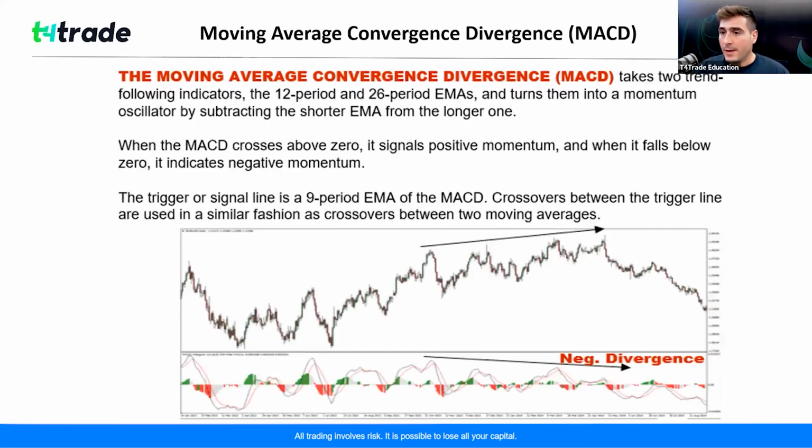So the moving average convergence divergence takes two trend following indicators, and remember from the past, we discussed moving averages, more specifically moving average strategies. So you remember that these again are lagging indicators. And the prime objective, or the prime usage, the reason why you use them on your chart, is to identify clearly where the price action is heading.